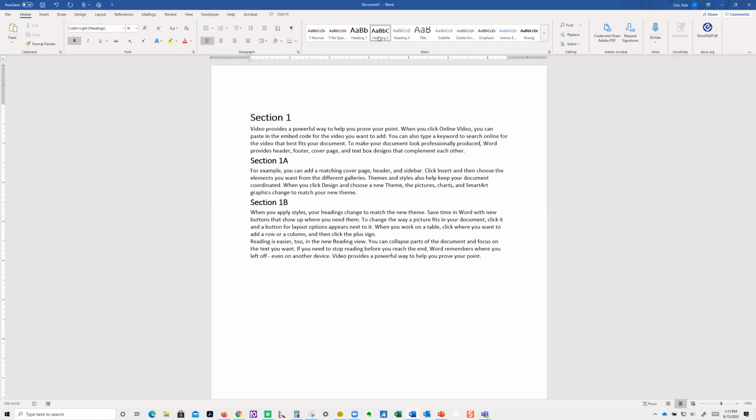So in the case of these headings, again, we've added this structure, and there are some other things too that are a little outside of scope. I'll give you some Google terms though, because if you need a table of contents, Word will create a table of contents based on the headings that you create, the heading structure that you create. So if you've been manually creating a table of contents, let Word do it for you.